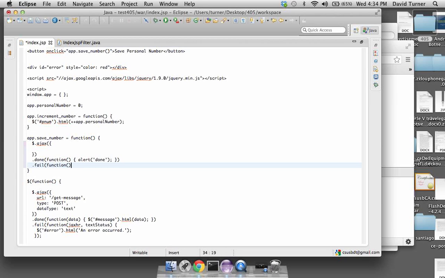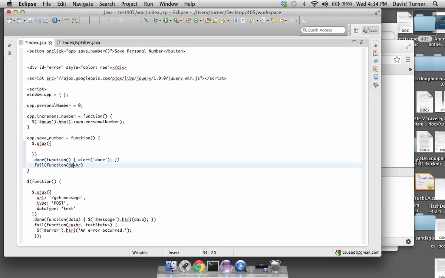And the fail has a callback here. And it's this jQuery JQ XML HTTP request object. That's where that comes from. Of course, you can give any name you like there, but that's what those symbols represent.